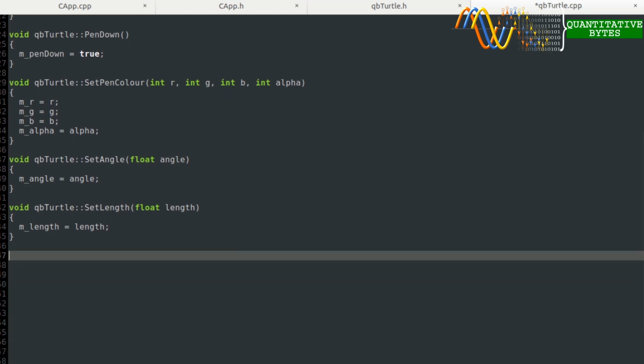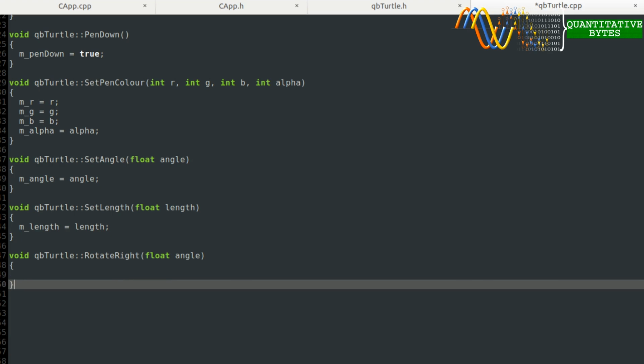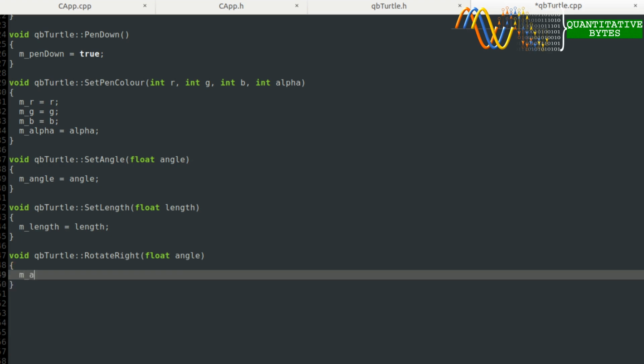Now, a little bit more interesting, let's just put some blank space in there. So we're going to define our methods for rotate, qbturtle rotate right float angle. In this case the user wants the turtle to rotate to the right, so we simply, from its initial angle, so we're not specifying what the angle is, we're specifying the angle by which we wish to rotate from the direction we're already pointing.